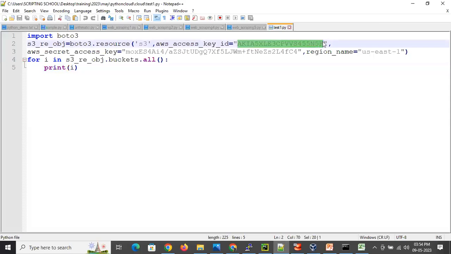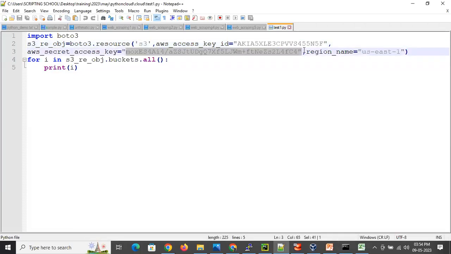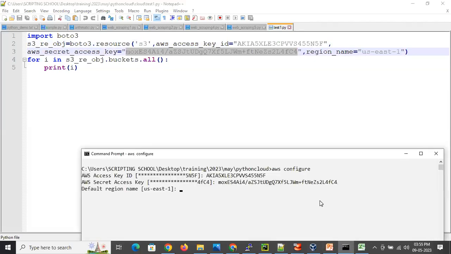So there are two ways I'm saying. One, if you don't want to provide the access key and the secret access key every time in the script, then you should set this up. This is the access key for my credentials, and then it is asking for the secret access key. So we should provide that secret access key as well. This is the one I am using currently. And then you can see the region name. If you want to change, you can change, or use the default one, or the file format here. You can write JSON or text format. By default, it's the text format. But if you provide JSON, then it will take JSON format. But okay, I just provided this.